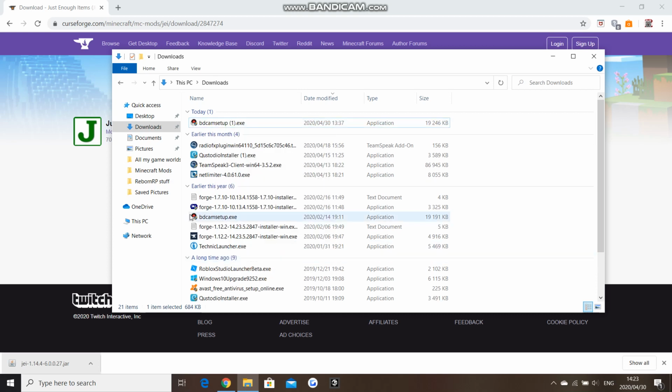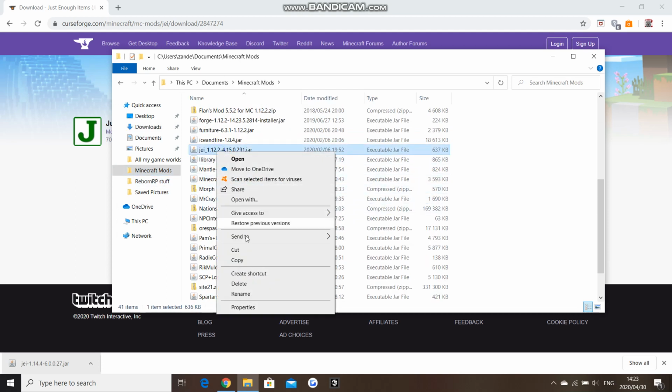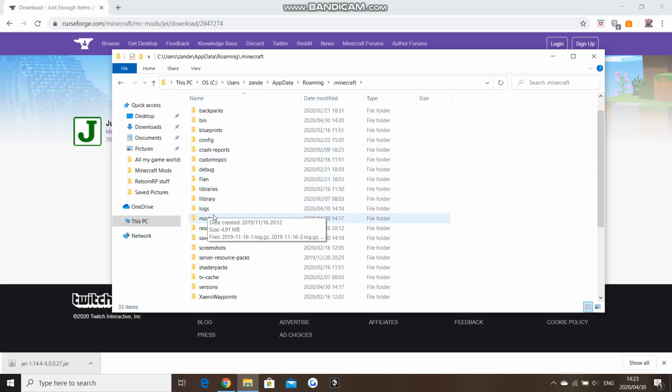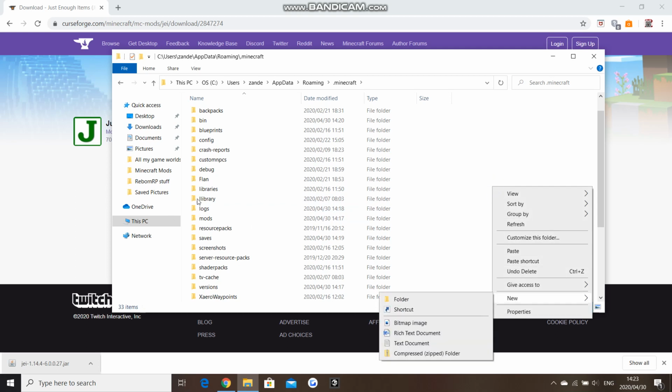So I'm just going to delete this because I already have one. So here is this one. You want to copy this as the backup file, and then you want to go here, type percent appdata percent, and it'll take you to the folders here. In .minecraft is where you want to be. If you go in here, you should find a folder called mods. It should automatically make it. If not, you could just create a new folder and name it mods.